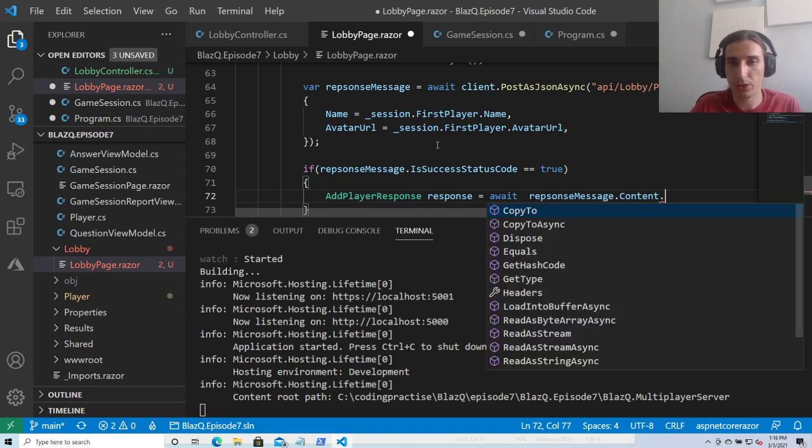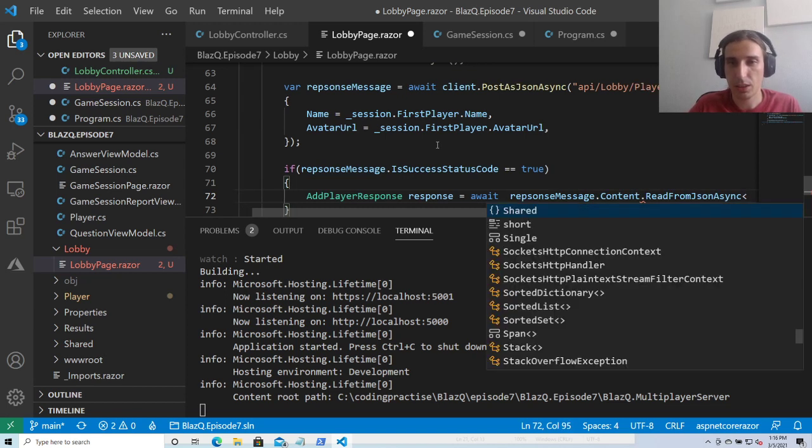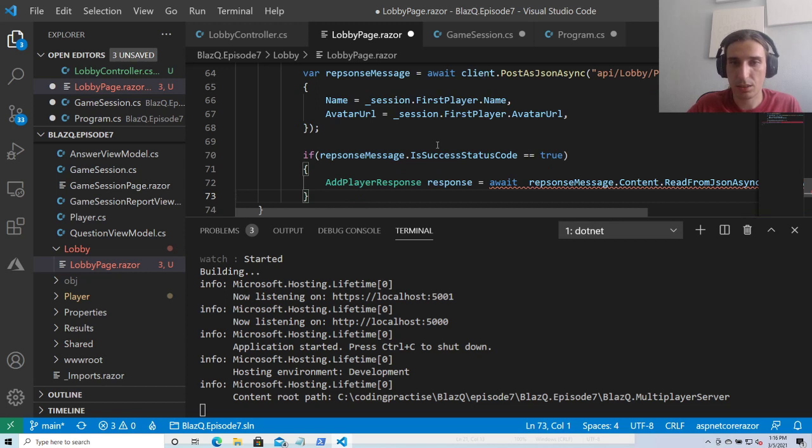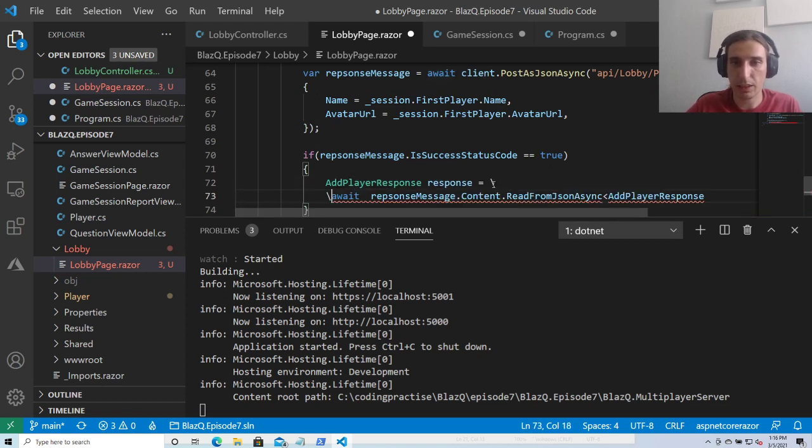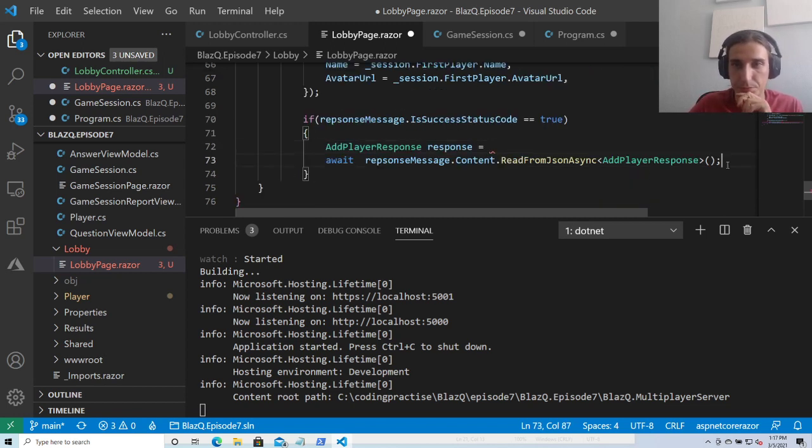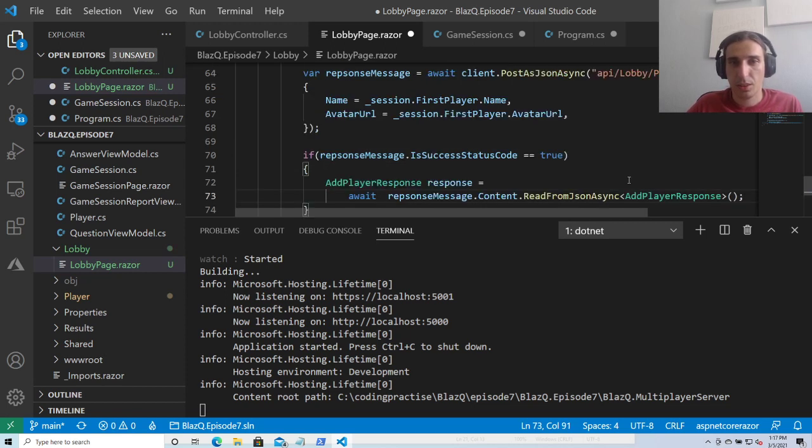I want to use the content, and I want to read it as JSON.